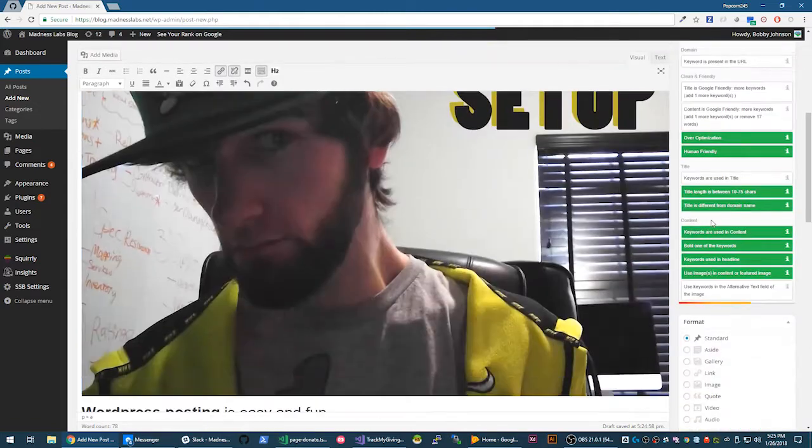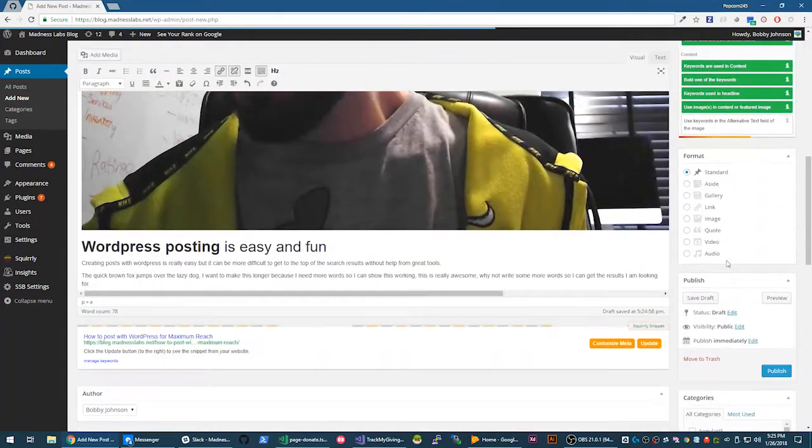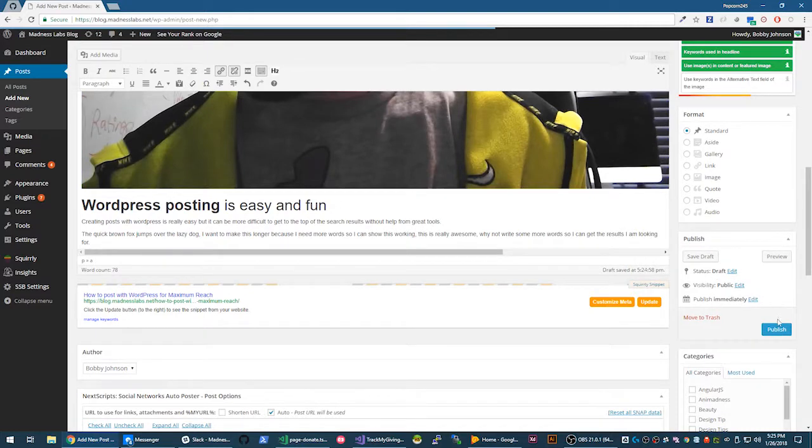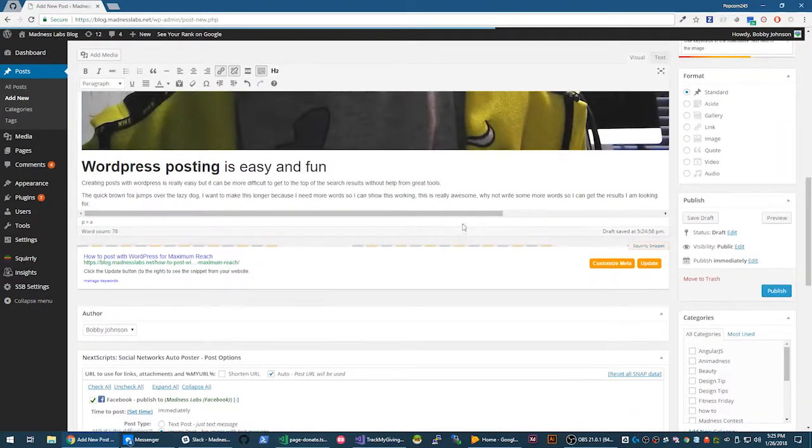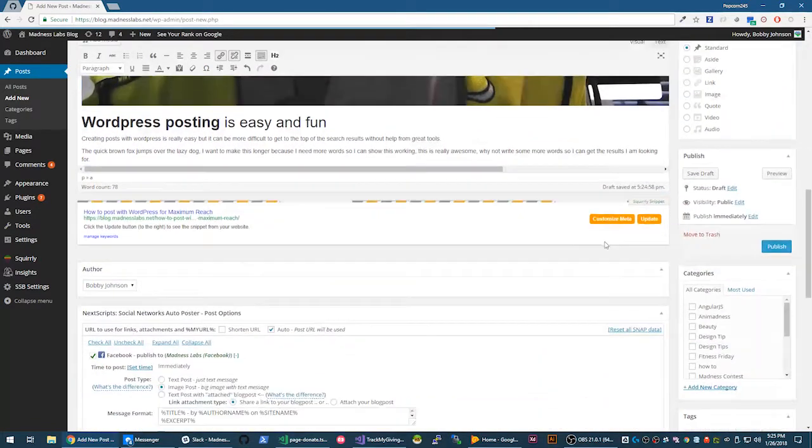So we'll get into the social networks here in a second, but let's go ahead and preview this. Down here, there's a section that says publish. Once you're done with your post, you'll click this publish button, and it'll use that link that was created up here at the top, and it will post that link live on the website so that you can hand that out to people, and it'll be available to the search engines.